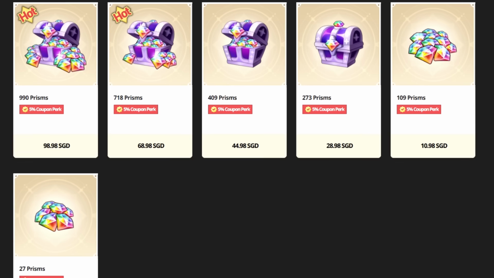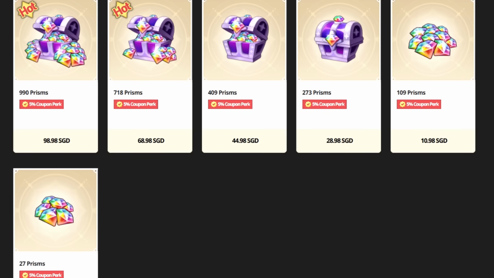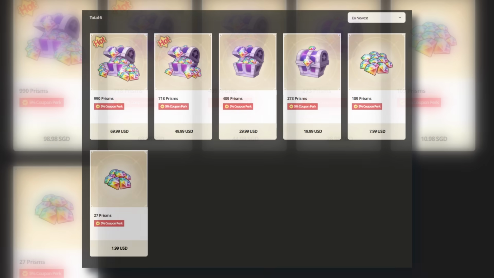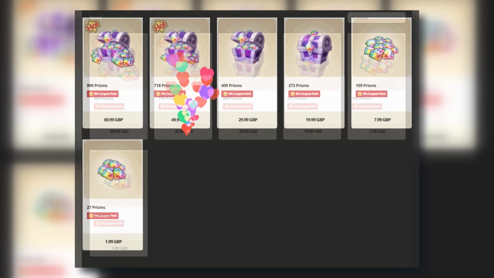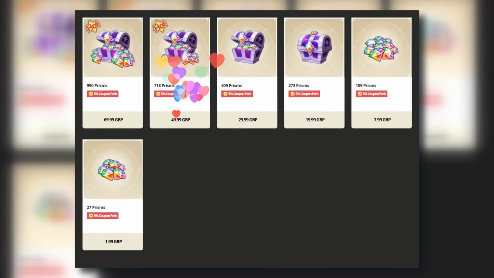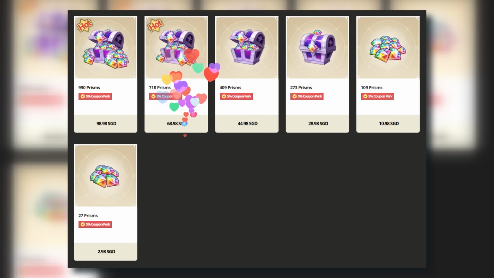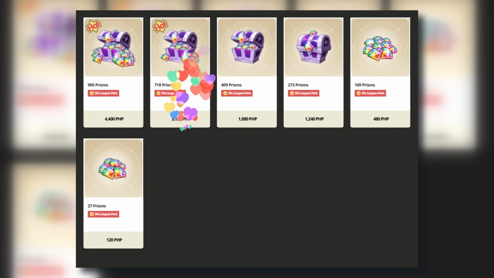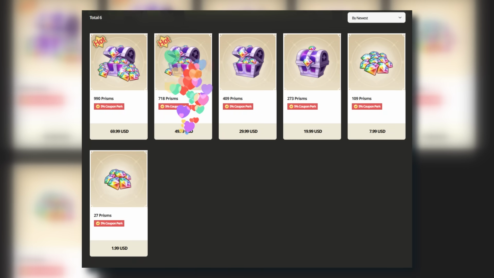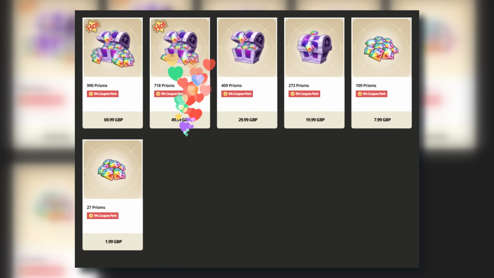But something to take note when you intend to buy the Prism packs from the web shop is that you need to check the Prism to dollar ratio. I used my VPN to check across many currencies, and I realized that in certain currencies, the second most expensive pack with 718 Prisms could actually be more worth it for you. For example, I checked in USD, Euro, Singaporean dollars, Indonesian rupiah, UK pounds. The pack selling 718 Prisms actually has a better value compared to the 990 Prism.